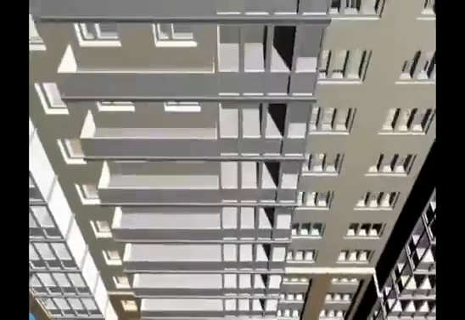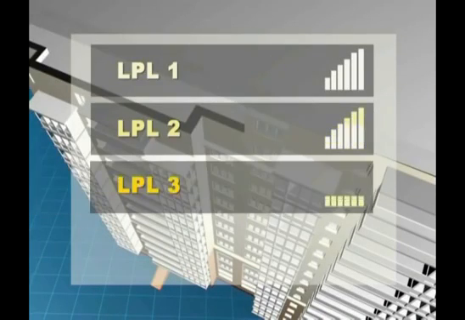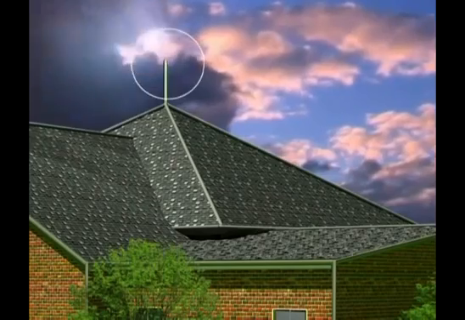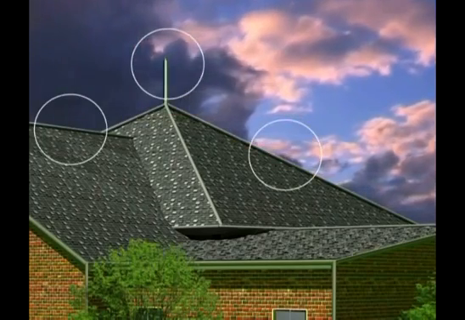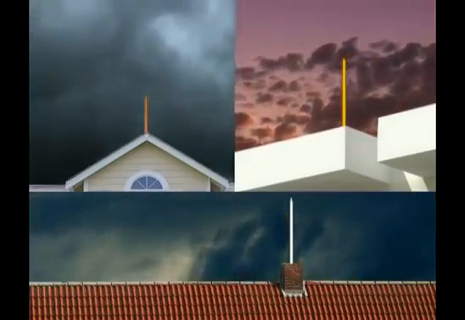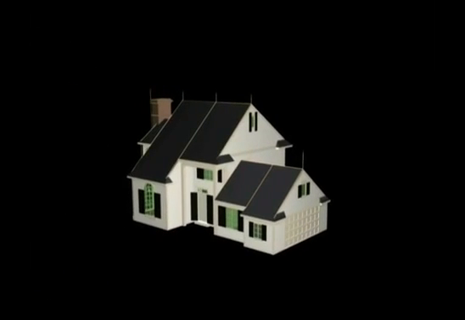The IEC recommends 4 levels of protection based on the factors listed before, from the high-level LPL1 to the normal LPL4 level. The air terminal is the metallic column placed at the highest point of the building. An air terminal can be made of any conductive metallic material. Bigger building complexes need more than just one air terminal. In such buildings, more air terminals are to be fixed. These air terminals are to be linked through copper, aluminum, or GI metallic strips to the earthing system.